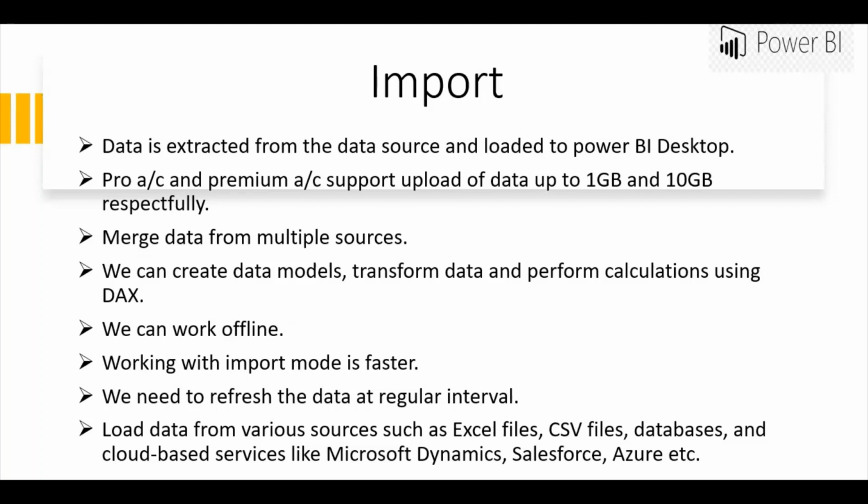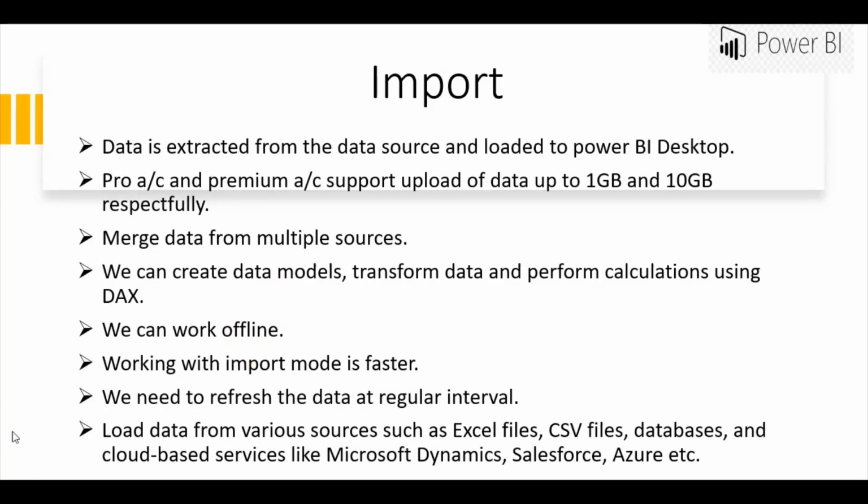We can work offline as data is stored within Power BI memory. Working with import mode is faster. We need to refresh the data at regular intervals. As data is not real-time data, it's imported and saved in Power BI memory, we need to refresh the data to get accurate and consistent data. In import mode, we can load data from various sources such as Excel files, CSV files, databases, and cloud-based services like Microsoft Dynamics, Salesforce, Azure, etc.